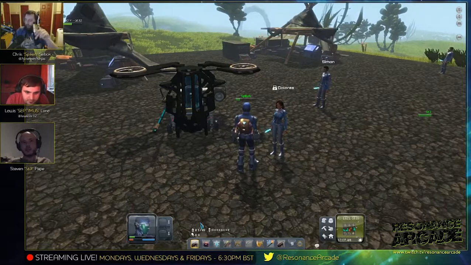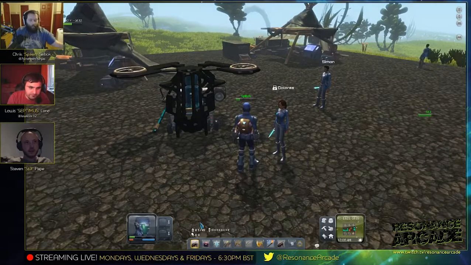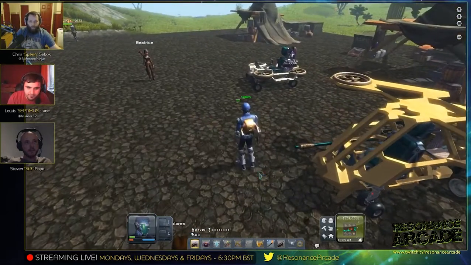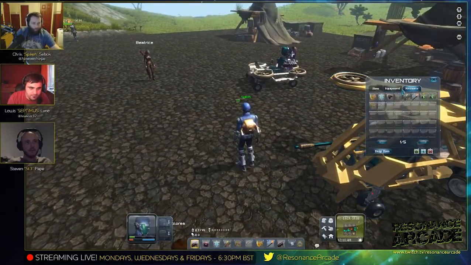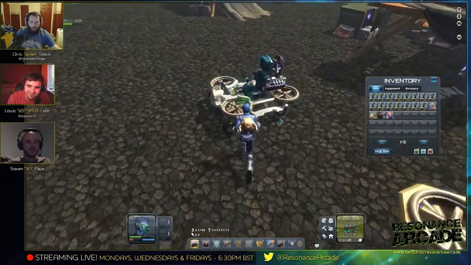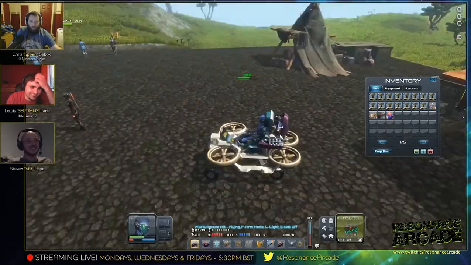All right, Sam. Sam's watching us now. Cool. We don't know what we're doing, Sam. No idea. But we have just managed to figure out how to get vehicles into the game. Just about. Yeah. I've got naval guns on this flying machine. Looks ridiculous.